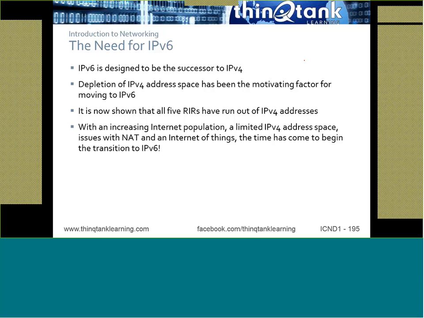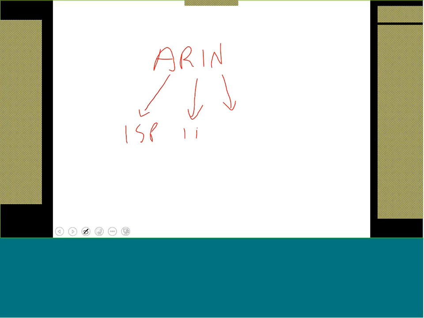Comcast, Time Warner, those guys are not tier 1 providers. They're very, very big companies, but they're actually tier 2 providers, or maybe tier 3 or whatever. But here's how it works. If you look at the overall structure, let's just take ARIN, for example. ARIN is going to assign blocks of addresses to your tier 1 ISPs.